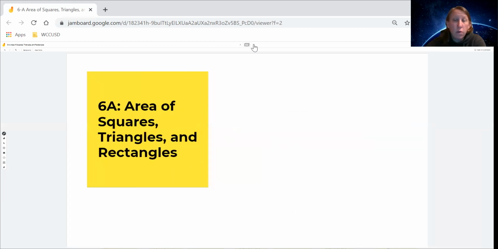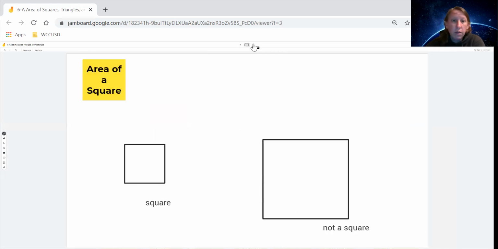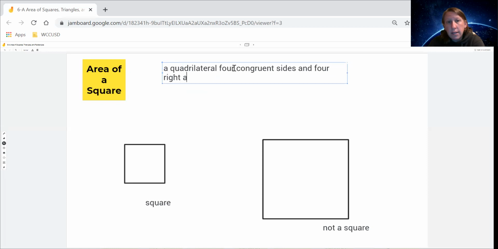There are lots of different types of quadrilaterals. We're going to start with talking about squares and rectangles. Triangles, what's that doing in there? Oh, well, we'll find out. So we'll start with the basics. What is a square? A square is a quadrilateral that's special. It's actually the most special type of quadrilateral. It has 4, how do we say equal in geometry class? That's right, congruent sides and 4 right angles.